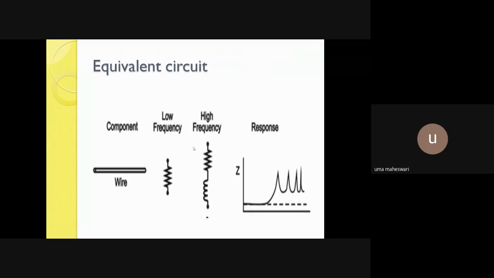For any electronic component at low frequency, it acts as an ideal element. For example, I have shown it only for the wire. In the case of a resistor, it may be different, and for capacitors or any other component, the equivalent model may be different. A wire acts as a low resistance at low frequency, but an L component is also included at high frequency. So before designing the circuit, we have to think about which frequency the circuit operates at and what equivalent circuit has to be designed to model in the software tools. This idea of the equivalent circuit is important.